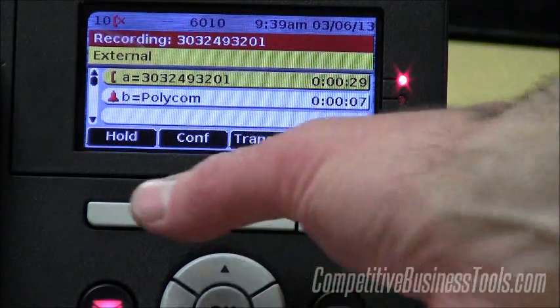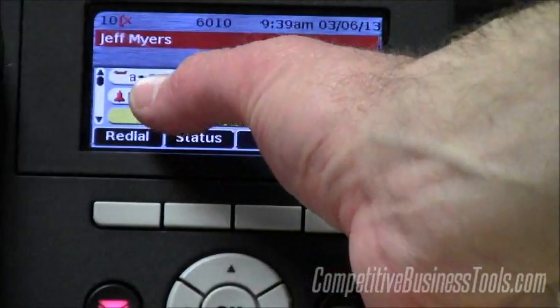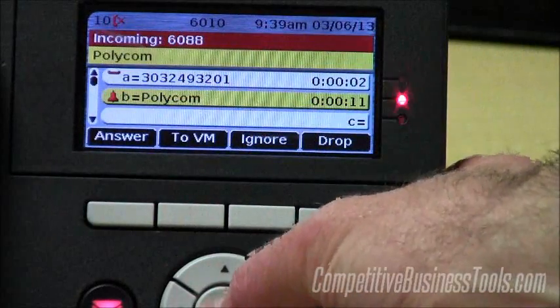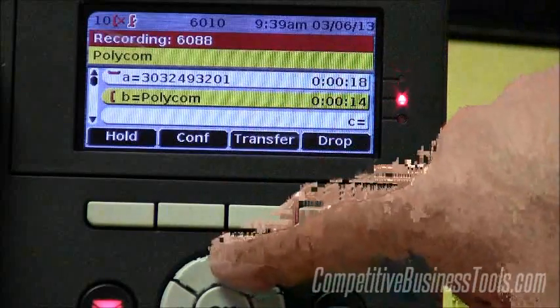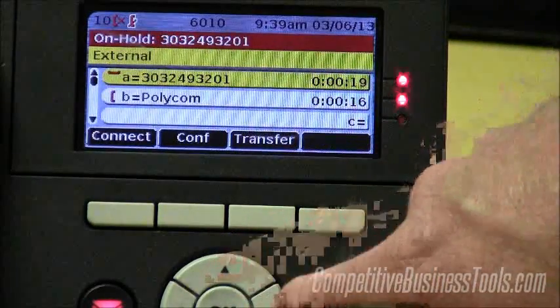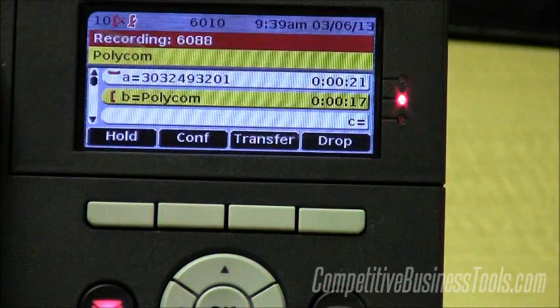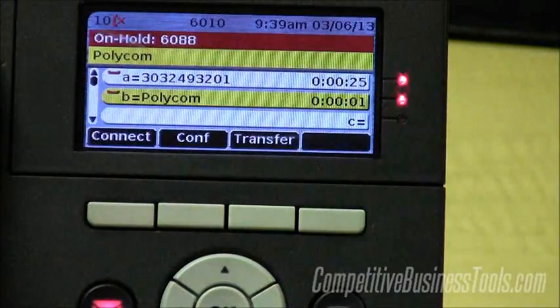I can put this call on hold, and I can pick up that call appearance. And now, sorry, got reverb there, got the speakerphone. So now I have 2 calls going, and I can toggle using my circle dial pad in between either call, right? And I'm going to go ahead and put that call on hold.